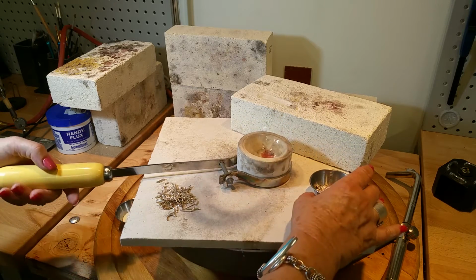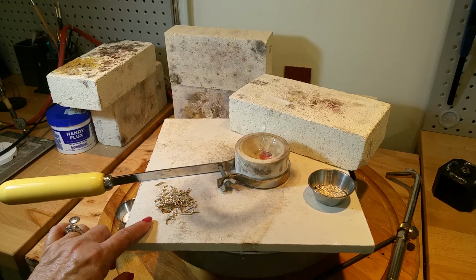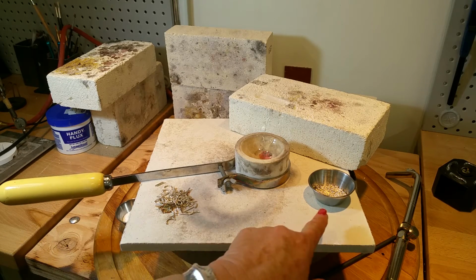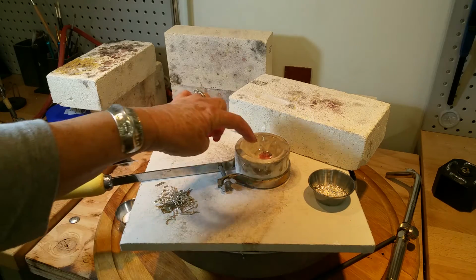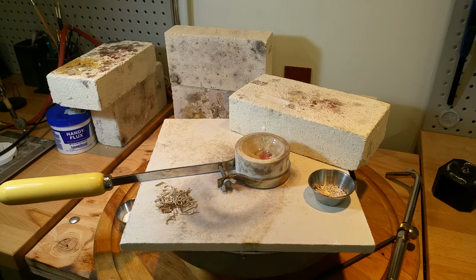So the next thing I'm going to do is take some scrap sterling silver and some casting grains, mix them together and put them in the crucible, and I'm going to heat it with my torch. What I use is an acetylene torch with a number 4 tip.